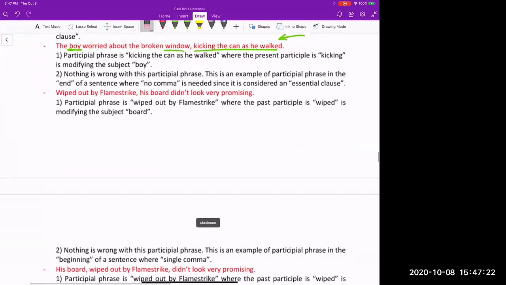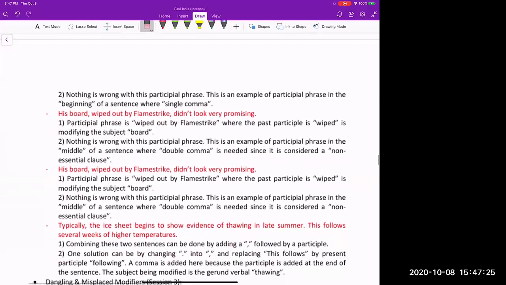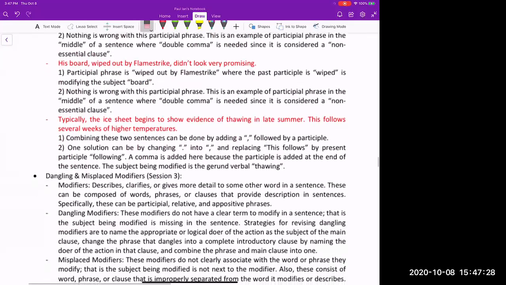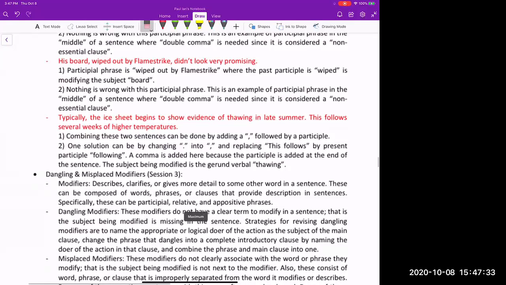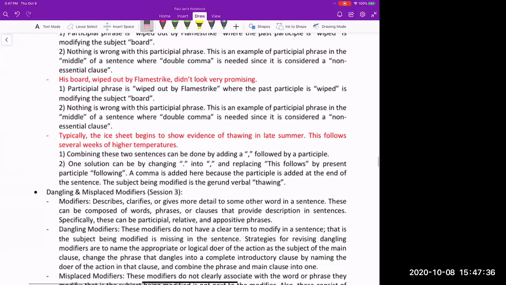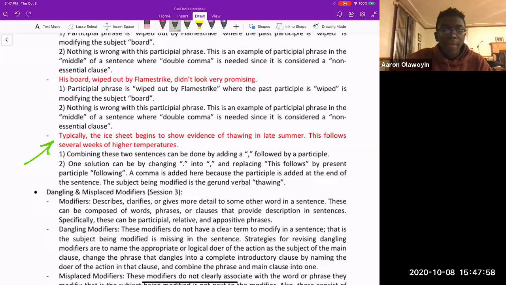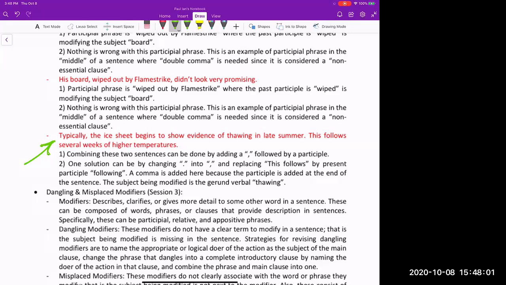Okay. What about, let's see. There's nothing wrong with these ones. Okay. What about this one, actually? The previous ones were just to look at what those are. How do you correct this one? Are you still there? Yeah, sorry, I didn't hear you. Okay, this one. How do you correct this one?